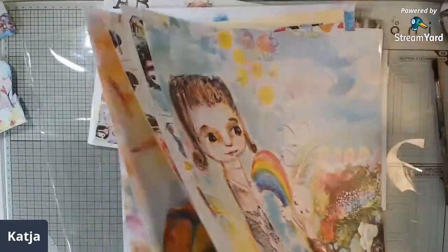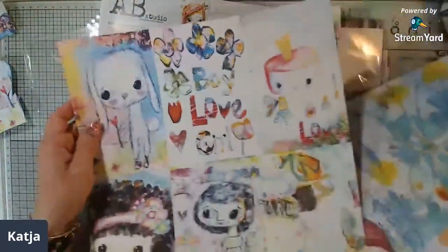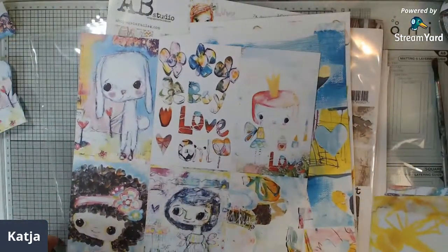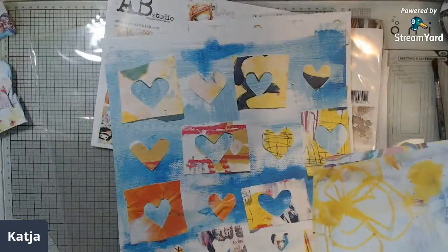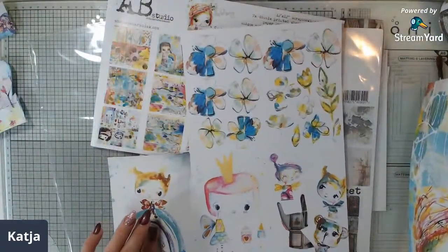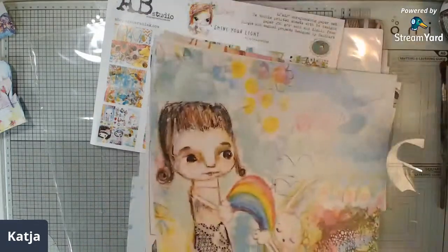It's so amazing, these papers, so many interesting things already. Oh, these I love, the flowers in the background. Yeah, why not? We can do a cutout, perhaps from the flowers. So I set that aside. Hello, ladies. And here are more flowers. Okay.